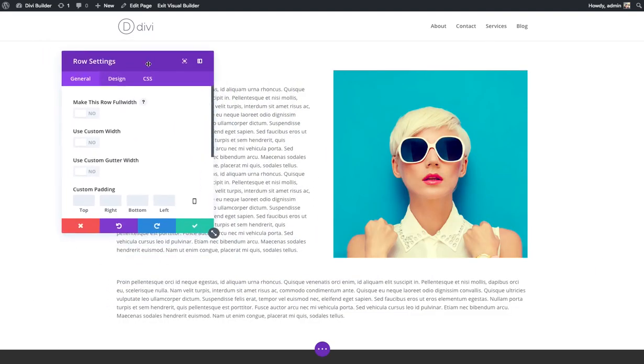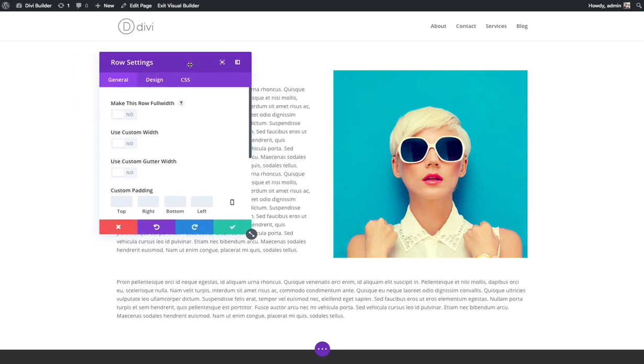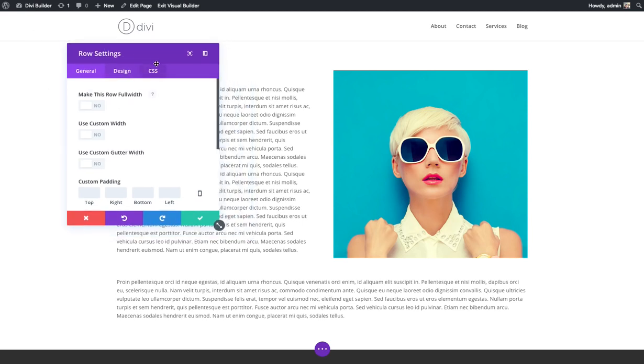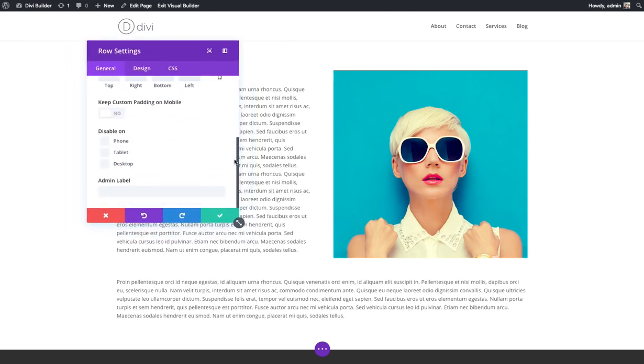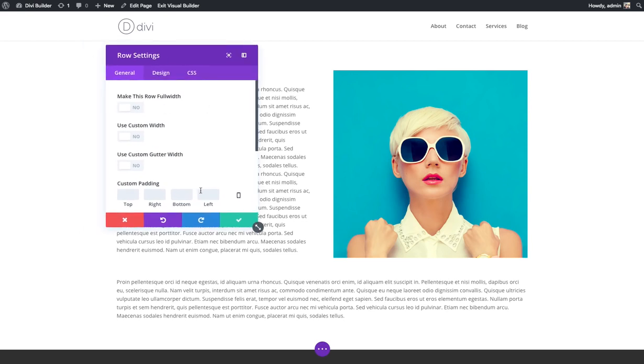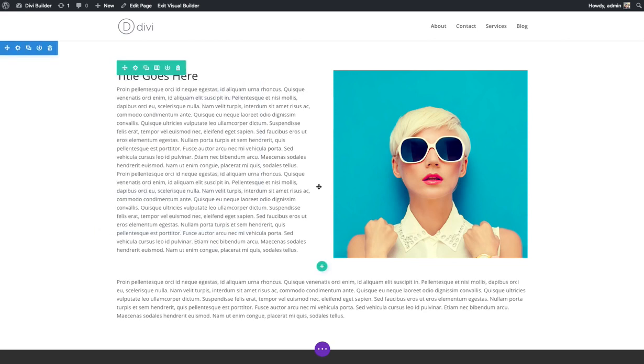It's really great working in the Visual Builder. We've really worked hard to make sure that the interface doesn't obstruct your vision of the content. We tried to make it as invisible as possible. In fact, we often call it the invisible interface. So there you can open up and manage your row settings. Lots of great stuff here. Again, I'm not going to go too in-depth into all the settings. We have individual tutorials that cover all the section settings, all the row settings, all the module settings.